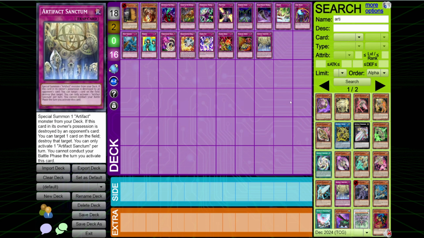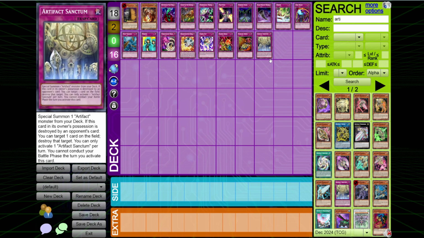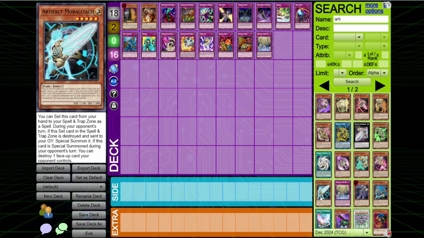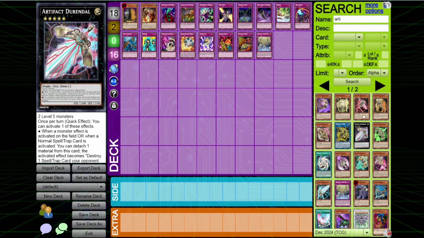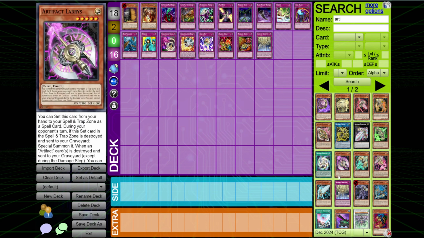Obviously, it would be wishful thinking for us to get cards like Scythe and other things. Is there a potential for something like Artifact Ignition? I think if they put Sanctum, they might want to pull towards the nostalgia factor and put things like Ignition in there to match with it. And at that point, I think Moraltach too. If they put Moraltach, I would want something like Beagalltach, though I couldn't see them wasting a spot on Beagalltach, though, again, they did put something like Petite Moth in here. So anything's really possible if we squint our eyes hard enough.